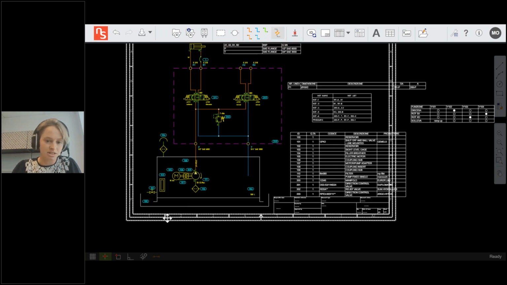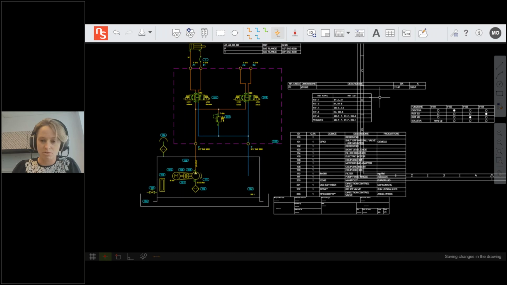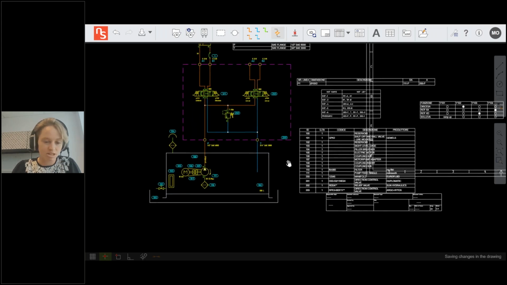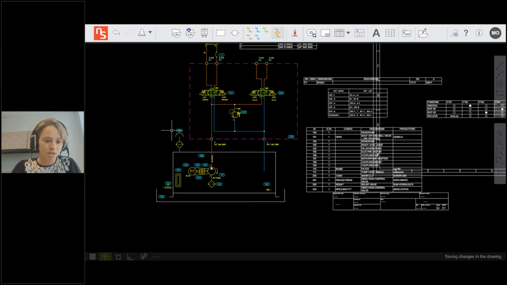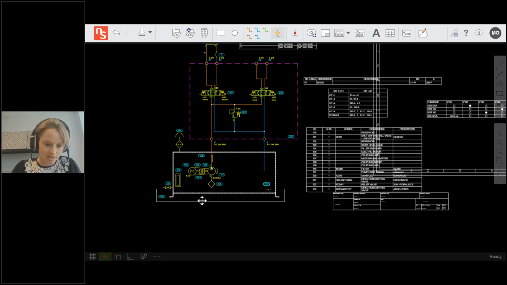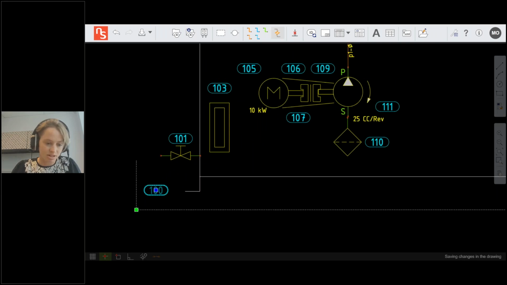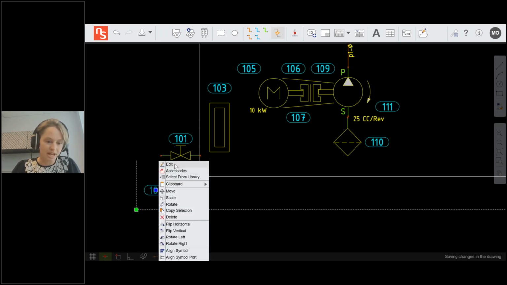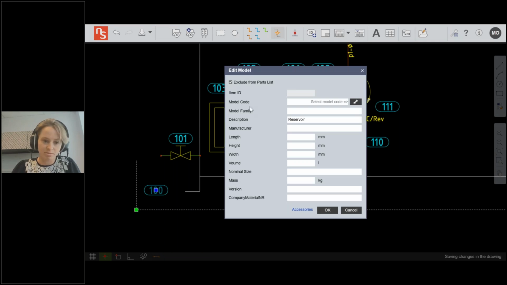So just for ease of selection, I'm going to move that title block out of the way. I'm gonna move this out of the way. So here, looking at these, if I want to change my parts list so it doesn't have these, I can start selecting a part, editing, and I can exclude it from the parts list.